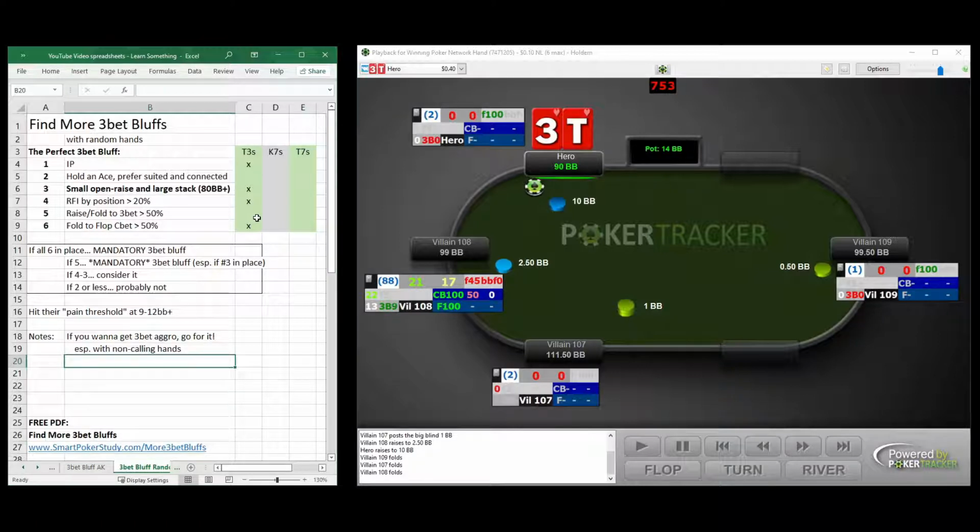One of the great things about this, too, is we've played 88 hands with this villain. He hasn't faced any 3-bets yet. This is a great opportunity for us because we have those 4 things going for us. A really good opportunity to put him to the test, put him to the 3-bet test, start developing a history against villain 108 when we 3-bet them right here.